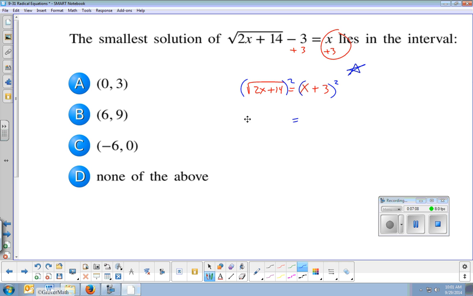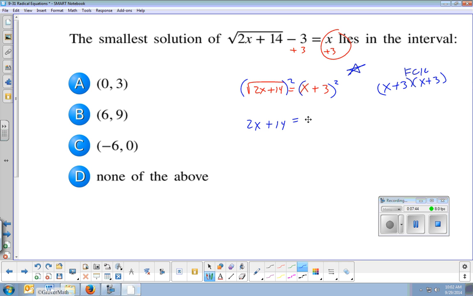The left side here, that's 2x plus 14. That we know, that's no big deal. All right, but x plus 3 squared, that is not x squared plus 9. When you're squaring a number, or a monomial is squared, you square it. But this is a polynomial, specifically a binomial. And when you square an expression like this, you have to realize that it's x plus 3 times x plus 3. And this is really a concept of FOIL, or distribution. And so you're going to end up with a trinomial. And so you have to do all your FOIL stuff like that.